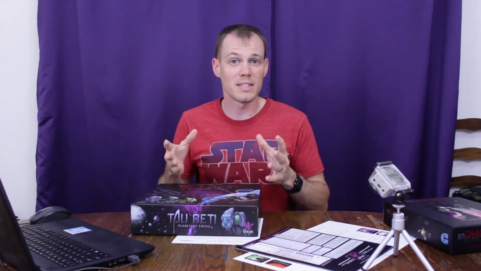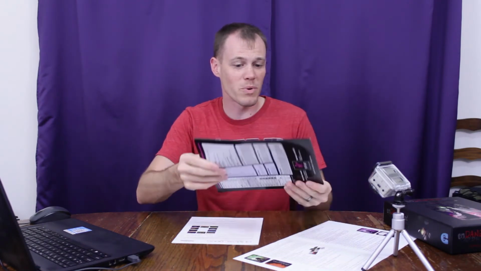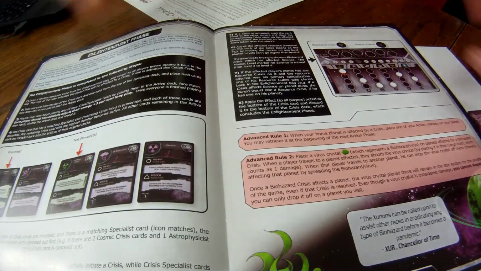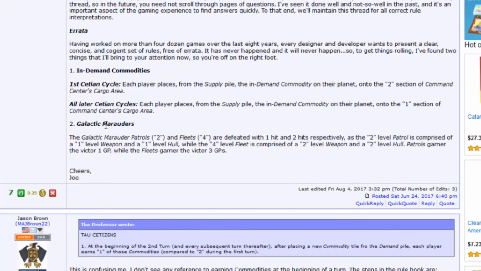So as people got this and the backers started playing this wonderful game, they started coming up with questions and maybe some curiosities, things that the rulebook did explain, but perhaps not in good enough detail, such as what to do with commodity tokens. But they're also coming up with what is known as Errata. And Errata is basically a name for revisions to a rule. So changing it from, say right here, when we skip to our monitor, we've got a revision for the Galactic Marauders.